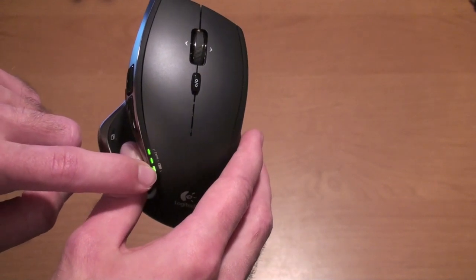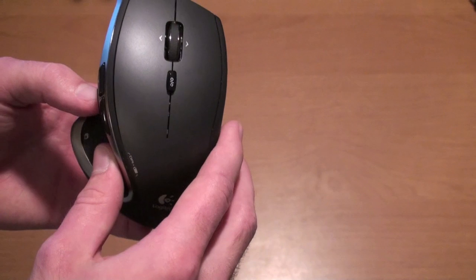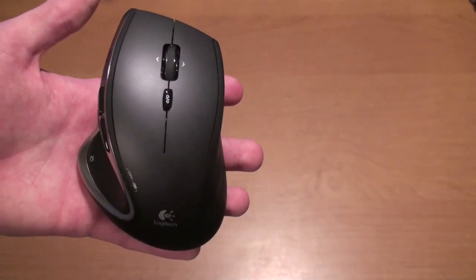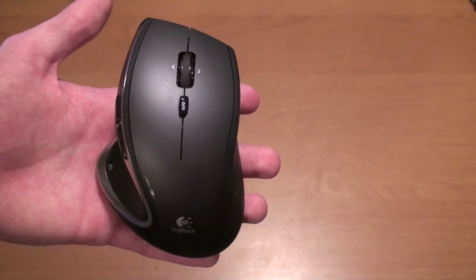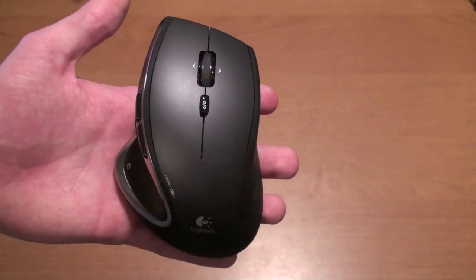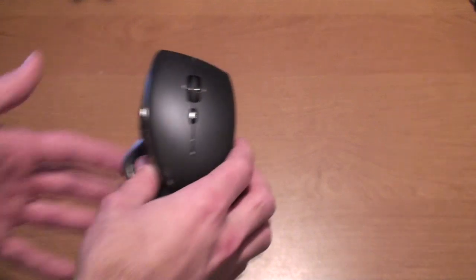There's a full battery, but this bottom light will blink red when the battery is getting low, and it only lasts about a week, which kind of irritated me, because with my last mouse I could probably go at least 2 to 3 weeks minimum and still have battery on it, and it was the older style mouse. But I'm guessing that's just because it is a single AA battery, that it just does not get as good battery life as my previous mouse.